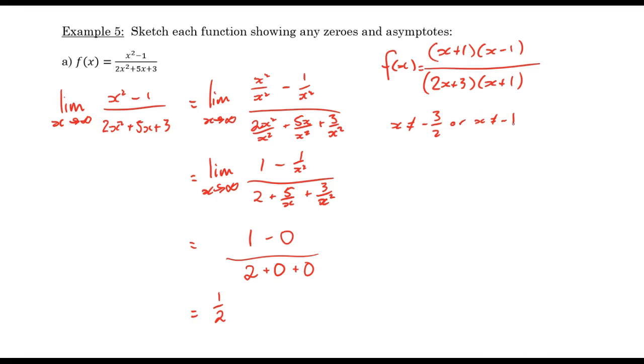When x equals negative 1, then my function will be equal to 0. My numerator becomes 0, my denominator isn't. Now, x equals 1 isn't a 0 of this. Even though the numerator is 0, it cancels with the denominator. So when I have a 0 in the numerator and denominator, I have a discontinuity.